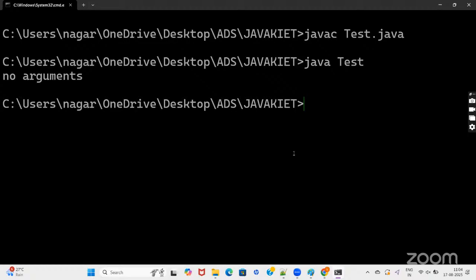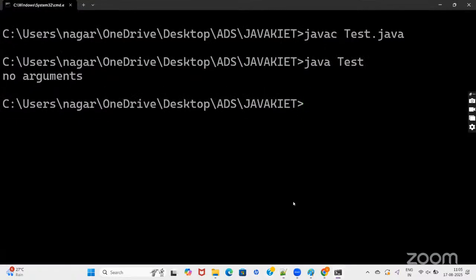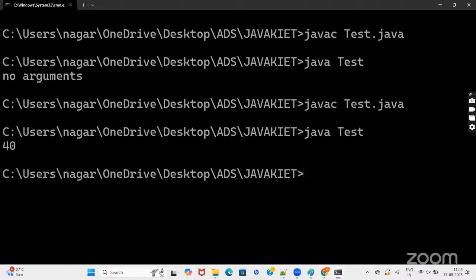Suppose for example 10 comma 30. What is the output? 40. Java C test.java and Java test. What is the output? 40.